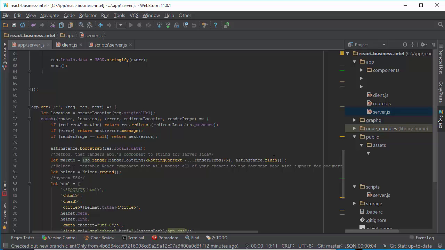This is another feature and advantage of using Flux: if you have a store, you can take a snapshot of your data, and it opens a myriad of possibilities. But for now we put in our alt instance on server data, and then we tell it to flush, so it takes any data, any stores that it contains, and puts it into string format.